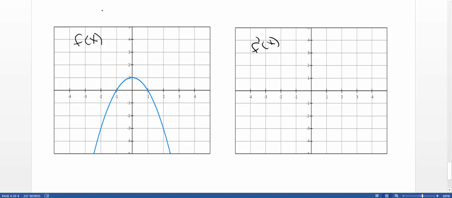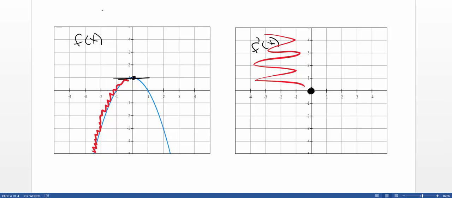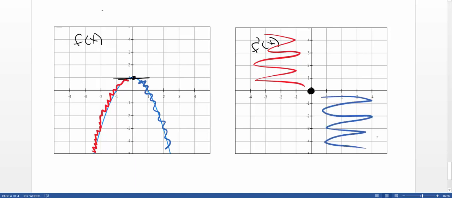So again, we want to start with the zeros. So again, at x equals 0, we have a horizontal tangent line, which means we're going to go through at 0. And then we want to look at what the function is doing from left to right. Our function starts off increasing. If your function's increasing, that tells you that the derivative is positive. And then our function changes at 0 and starts to decrease. If your function's decreasing, that tells you that your derivative has to be negative.